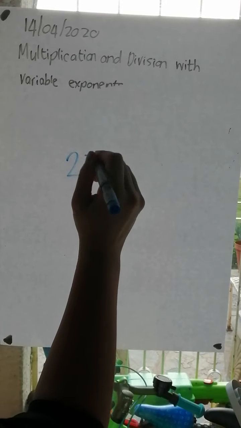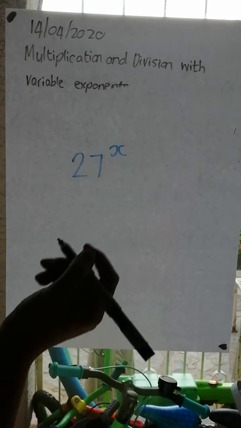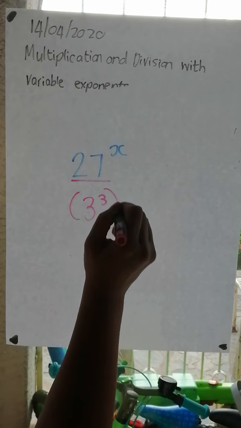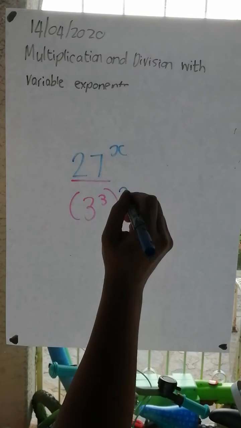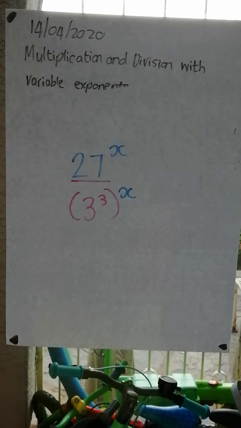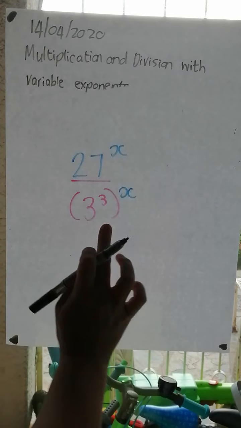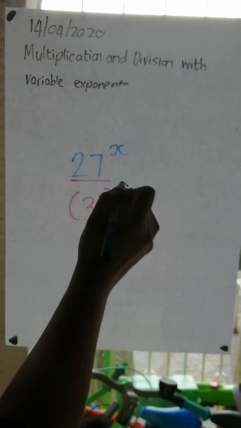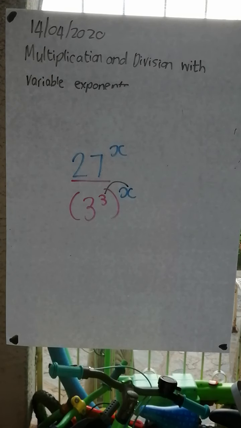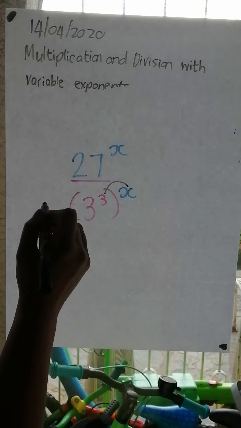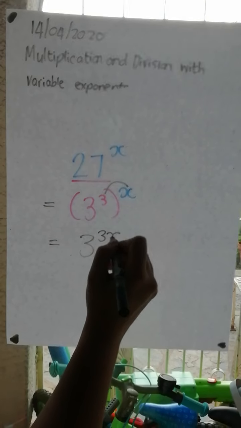What happens if I had, for example, 27 to the power of x, and I asked you to write this as a product of its prime factors? Well, 27 can be written as 3 cubed, and I keep that on the inside, and I have x on the outside, okay? Why do I do this? Because the x was the power or the exponent of 27. X is still the exponent of 27. I've just written 27 in a different form. So that means I must bomb that in, and I know that a power raised to a power is multiply. So my answer here would be 3 to the power of 3x.